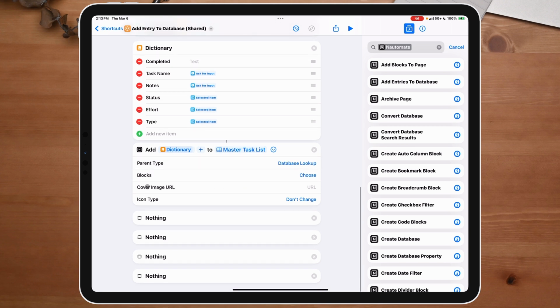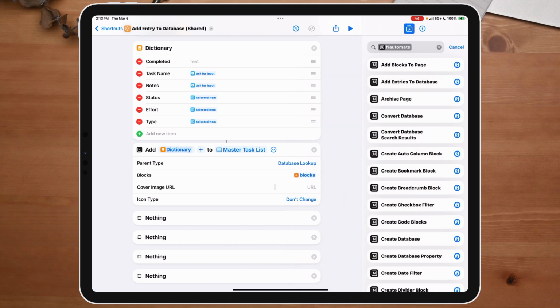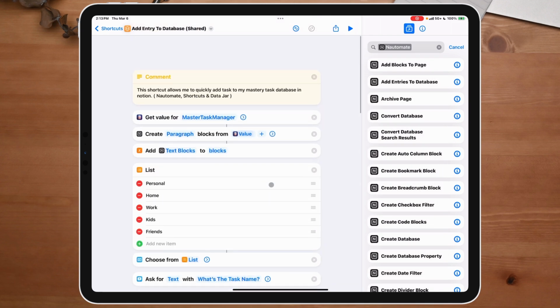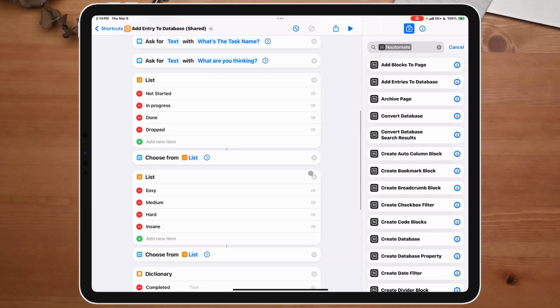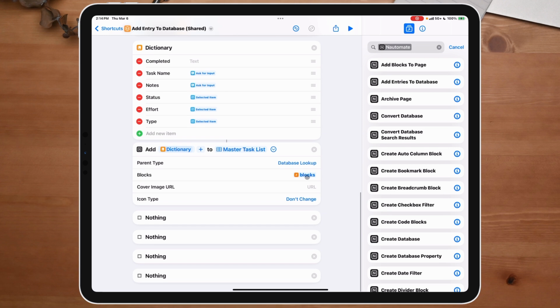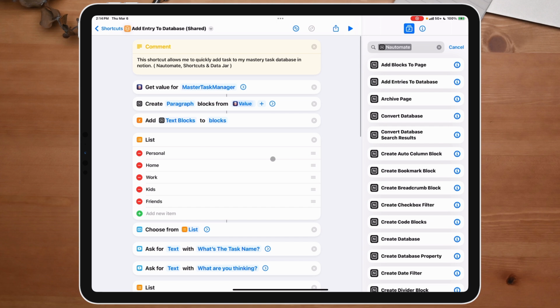And right here where it says blocks, we need to come here and choose blocks. This is why we had to set up add text block. That's what this is. That's why we had to do that. All right. Now everything is set up and we should be able to run this and it should work.